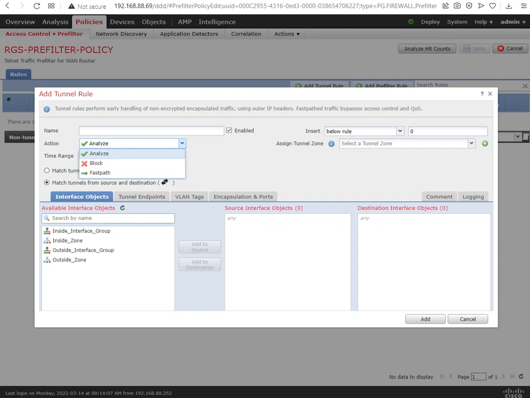So better is to configure a traditional access control policy rule rather than a pre-filter policy with a block action. So use an access control policy for the block action.